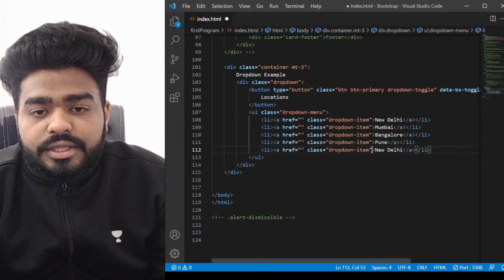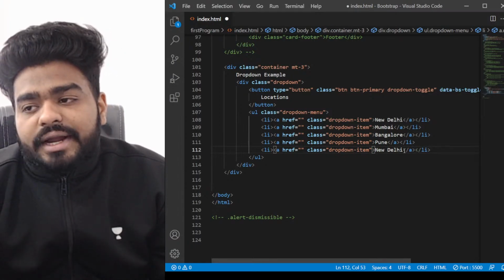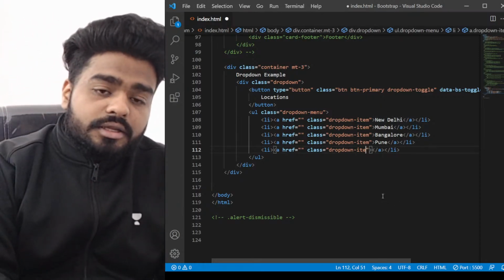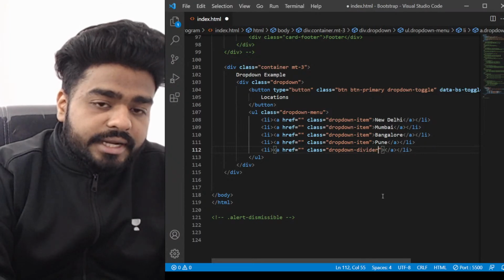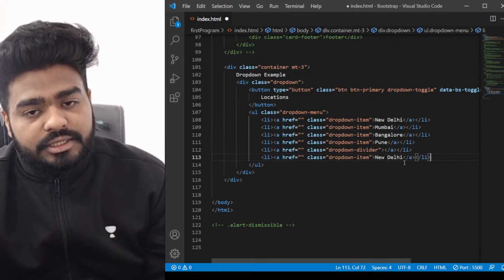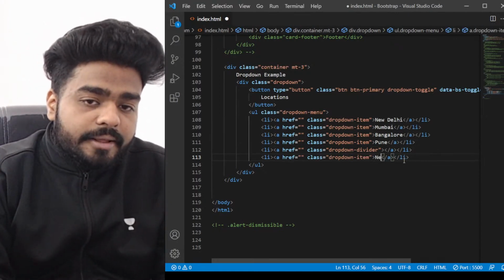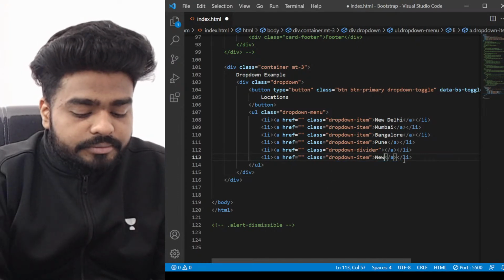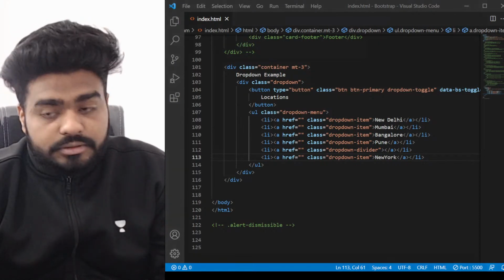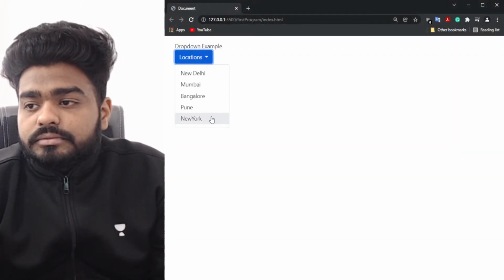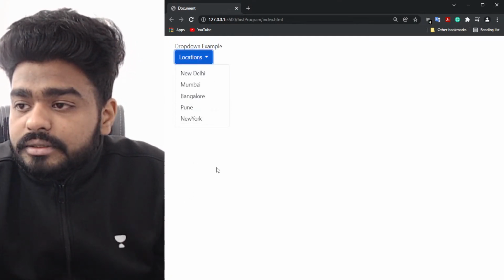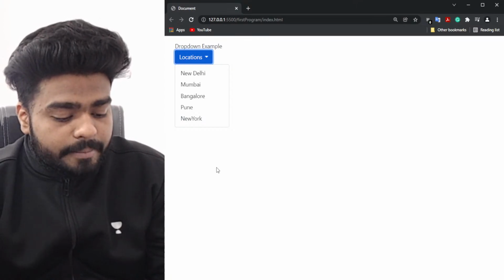So in that case, what you have to do is, because it's not a location, it's just a divider which you want to give. So there'll be no location. Instead, what you will do is, it's not an item, it's just a divider. So I'll just write here divider. Divider means just a line which separates it from the other items. And here I'm just going to write, let's say, New York. Let's see what is happening. So, one second, this divider is not coming. It's coming in the same way.